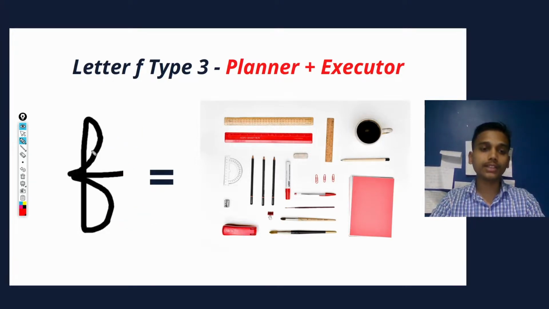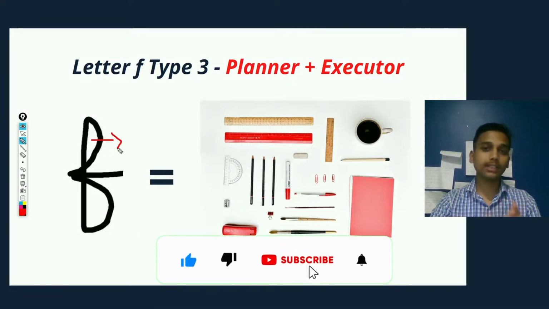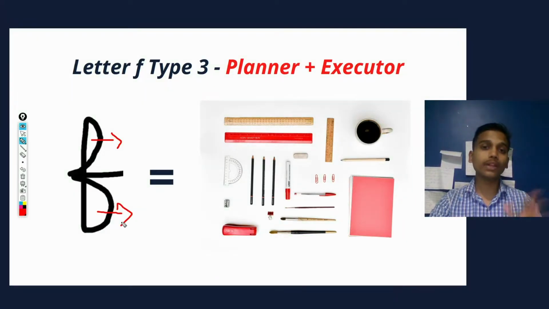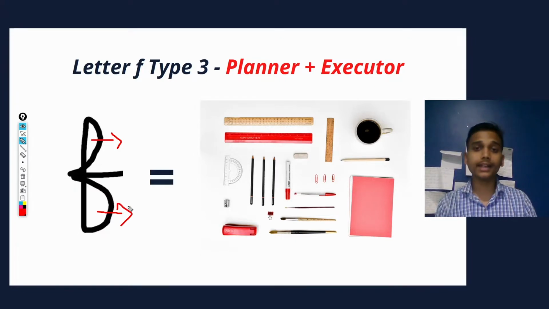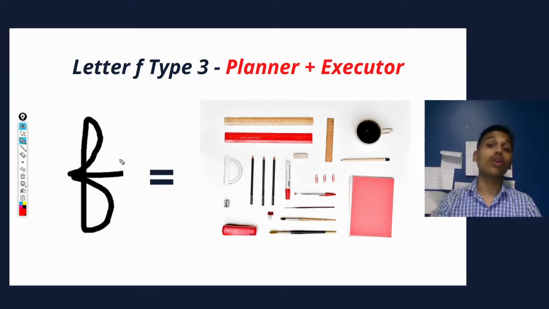Now here you can see that the upper loop is small and the lower loop is bigger. It shows that the writer is someone who plans less, yet does plan, and then executes more. So these are the people who will plan, yet not that much, and then they just execute more and more and more, more than what they plan. So this is an ideal trait to have as execution. The more the execution, the better. Yet planning is also necessary. So you must plan at least something before executing. Planning can save a lot of your time.